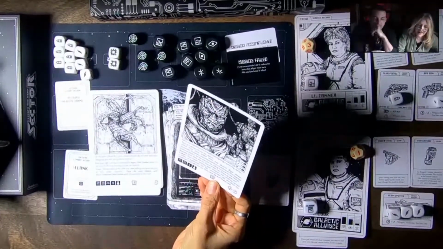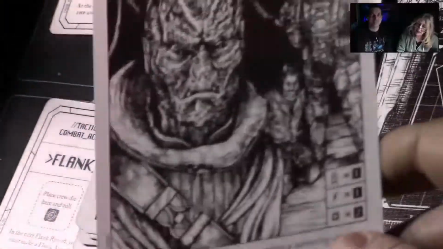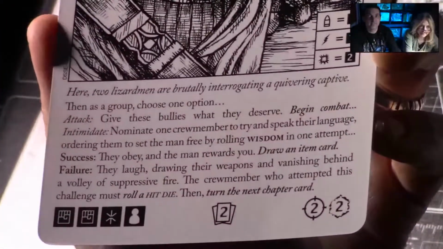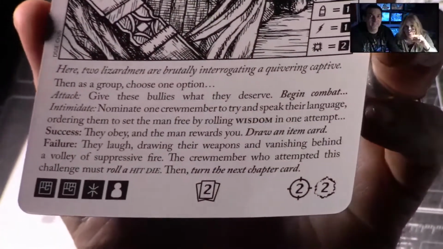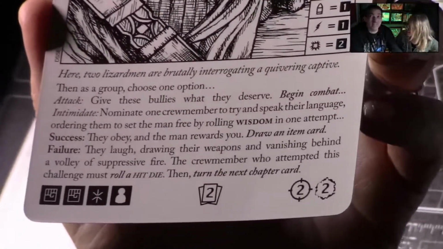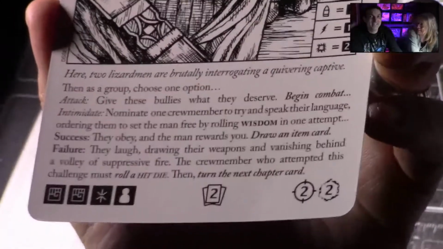Oh, who's that guy? I was just going to show the picture. All right, you can read it now. Here, two lizardmen are brutally interrogating a quivering captive. This is what they're saying. Because they're speaking lizard. That's your lizard speak? Yeah. Well, the guy's not going to understand it. That's why he's quivering.